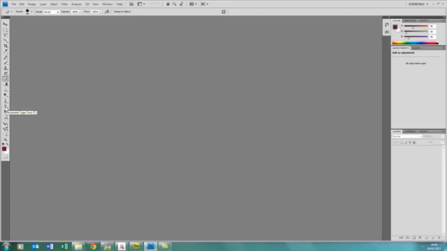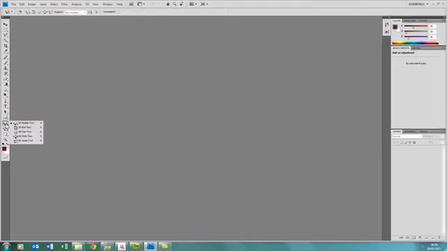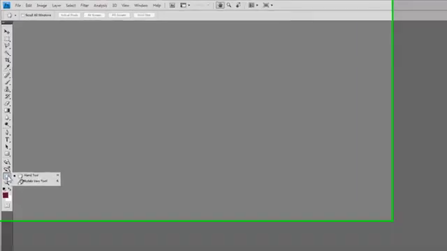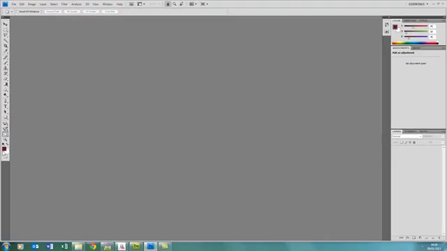There's the font tool here. You've also got a path selection tool, which is related to paths you've drawn. You can draw some basic shapes: rectangle, rounded rectangle, ellipse, polygon, line, and a custom shape tool as well. After that you have some stuff for doing 3D, but we're not really going to look at that. You've got this hand tool, which is very useful, but we can probably use the spacebar instead. Magnifier as well.